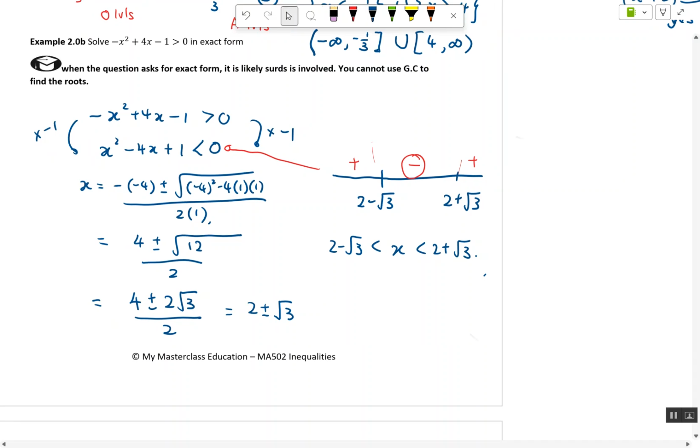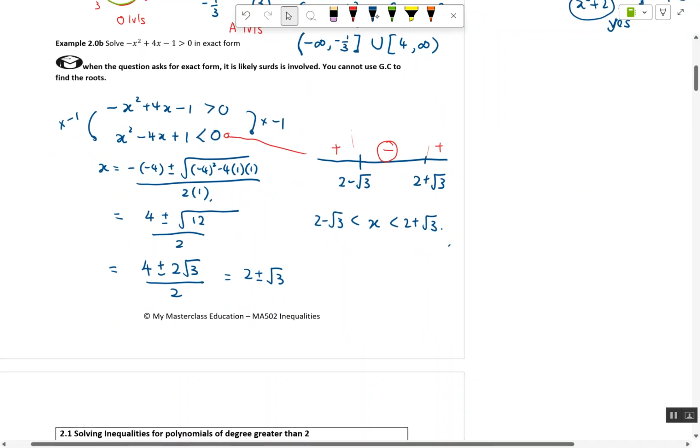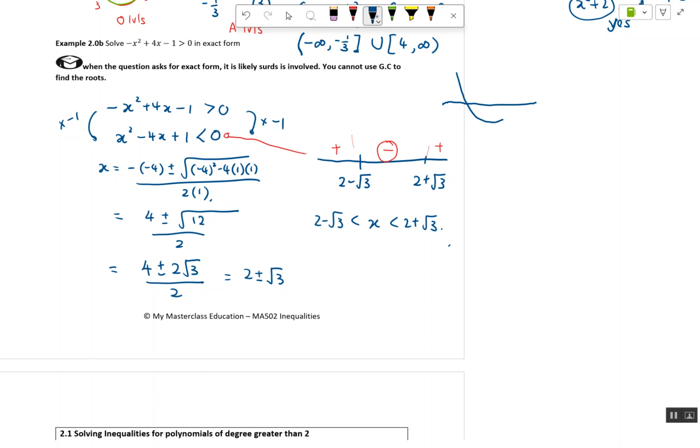If not, you can just plot it into your graph, and you will be able to see that it's also a U shape. And then where is it positive? On the left side of the root or on the right side of the root. So you see, in this case, if you plot out your graph, it will look like this. So you know that the root is here, this part positive, negative, positive. You translate it over here, and it will look like this.